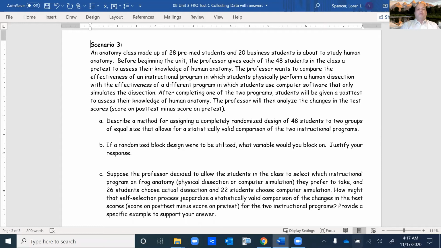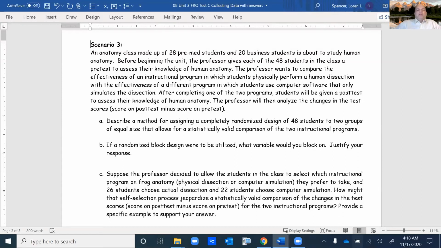The professor wants to compare the effectiveness of an instructional program in which students physically perform a human dissection with the effectiveness of a different program in which the students use computer software that only simulates the dissection. After completing one of the two programs, students will be given a post-test to assess their knowledge of human anatomy. The professor will then analyze the changes in the scores, which is post-test score minus the score on the pretest.